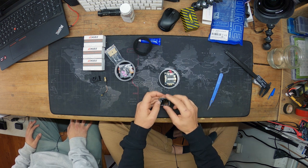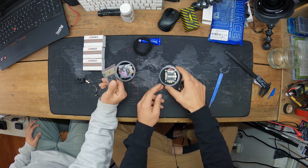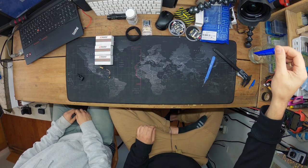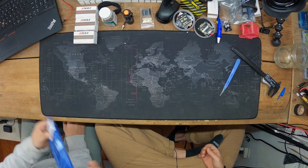We've also got some capacitors, which help reduce noise from your ESCs — without them you can get lines on your analog video feed. And something I haven't used but should be using: Loctite. We should all be using it, especially on motor screws — really on anything you don't want vibrating loose.